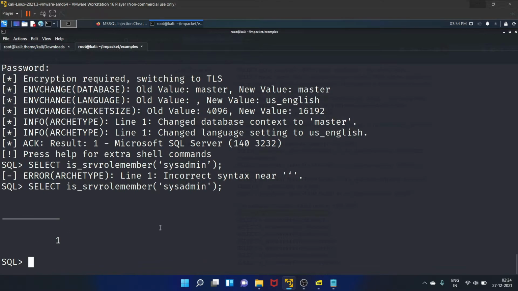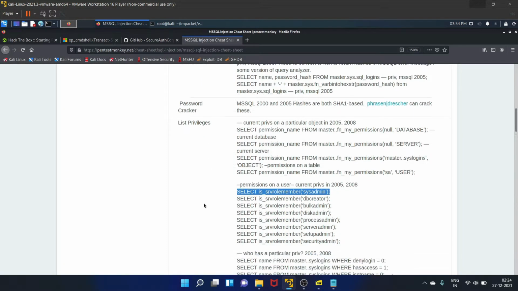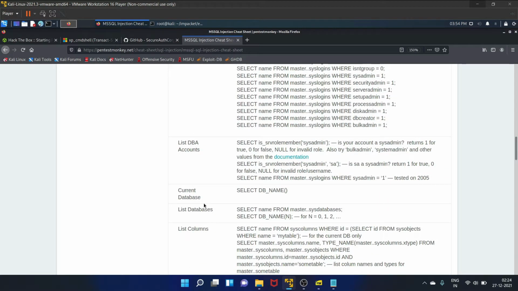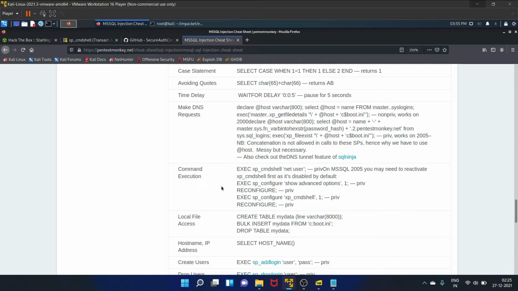We have also found how to set up a command execution through xp_cmdshell, as you can see here. So here's the command execution. We will set up the command execution through xp_cmdshell.